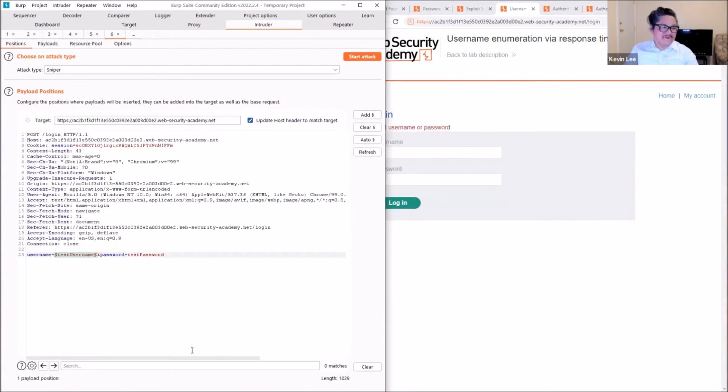But because we're testing for response times, we want to add a very large string for the server to interpret. So we can tack this onto our password. We're going to make our password a very long string. In the guide, I've included a bunch of A's that we can tack onto this.